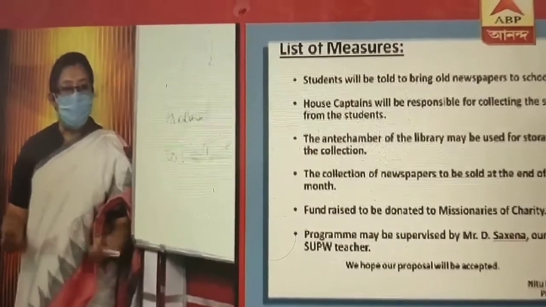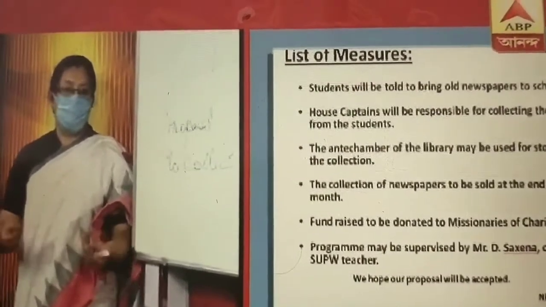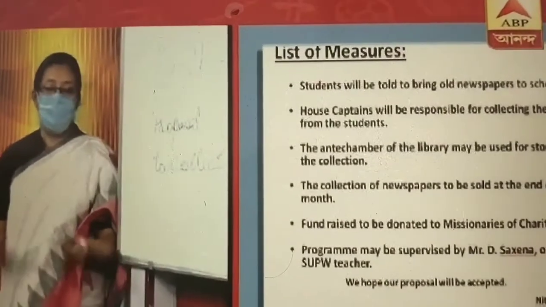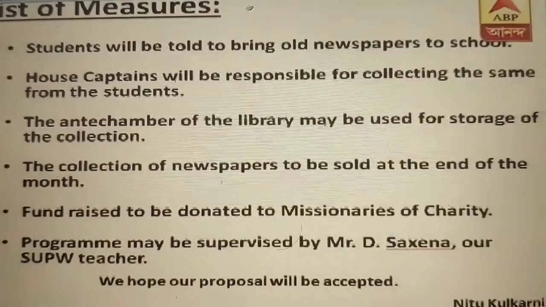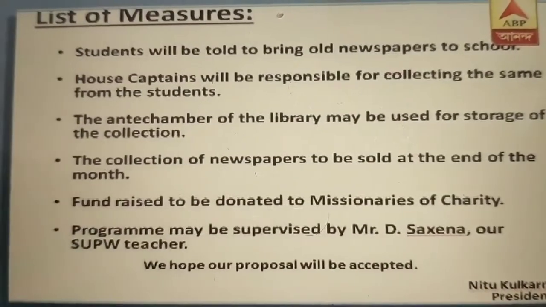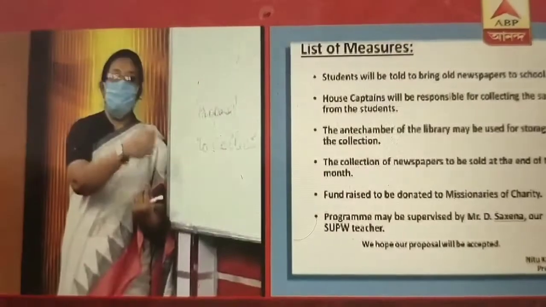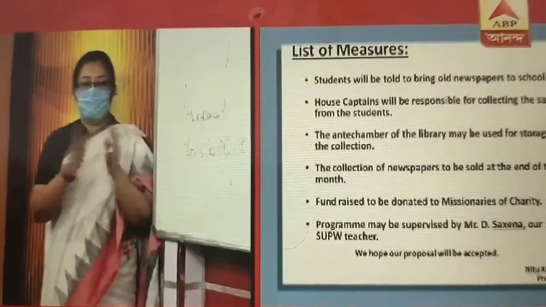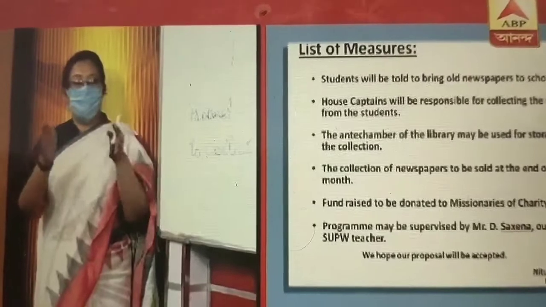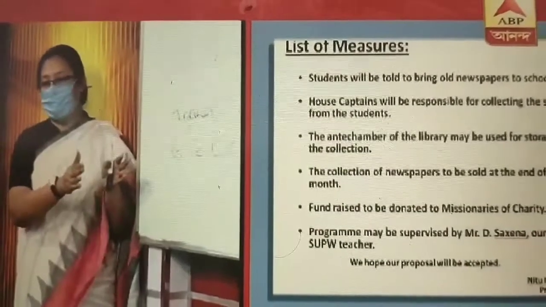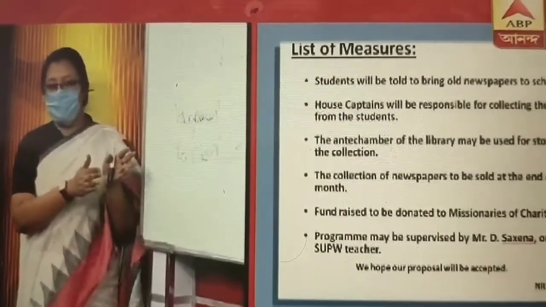And you put your signature. Since you are making a proposal, you also put your signature. In this case, because you are the president of the student council, so you put your designation. Neetu Kulkarni, president, students council. And your proposal is done. 10 marks are for you. You see, that is so easy. This is a new thing in your syllabus.